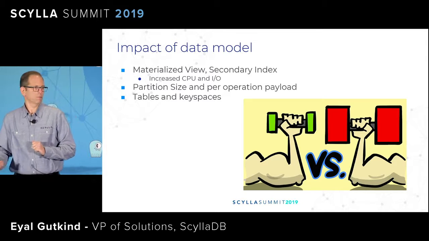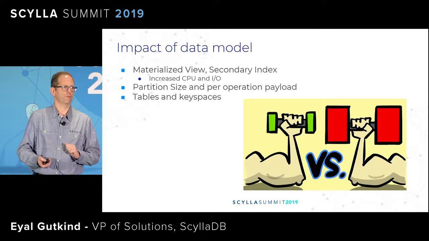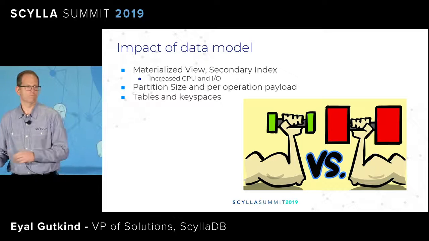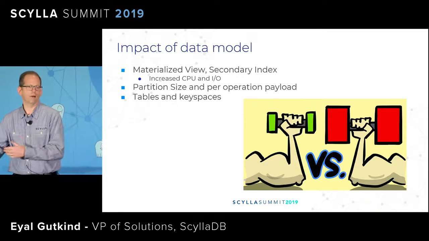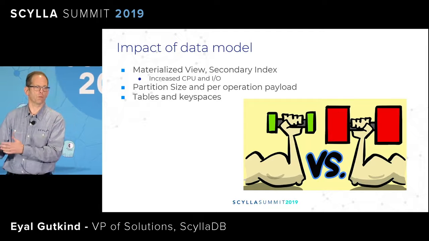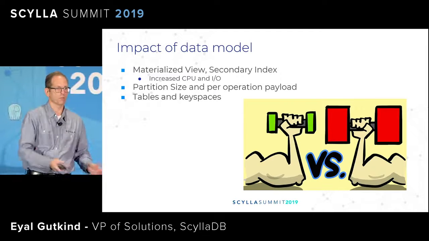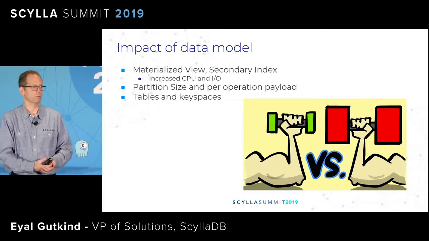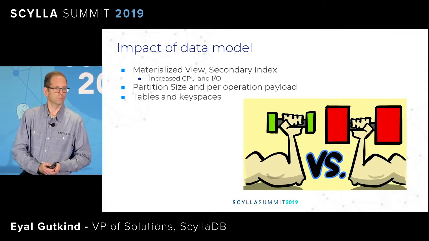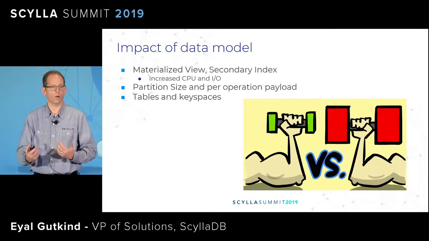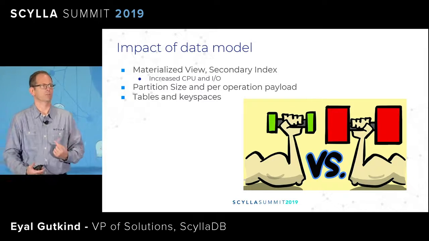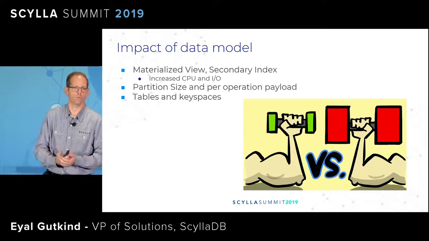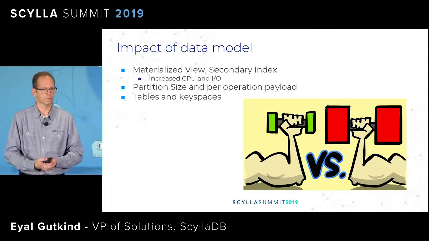For example, partition key definition. If you use, I don't know, gender as your partition key, probably a bad idea because you're going to have 49% of the population in one, 49% in the other, and 2% of those who do not want to declare their gender. Okay? So it's going to change the way data is stored. However, if you use social security number, that's a unique partition key. So there's only one person with that one, as long as you have not been hacked.